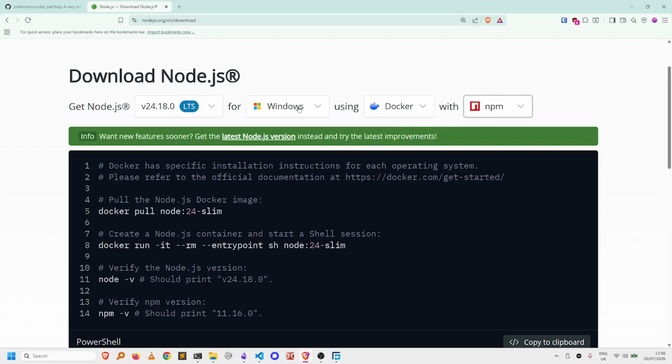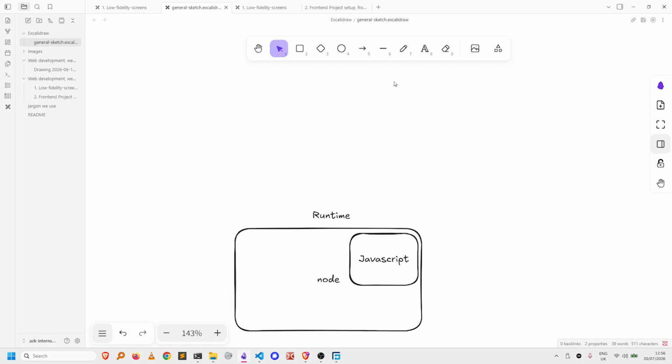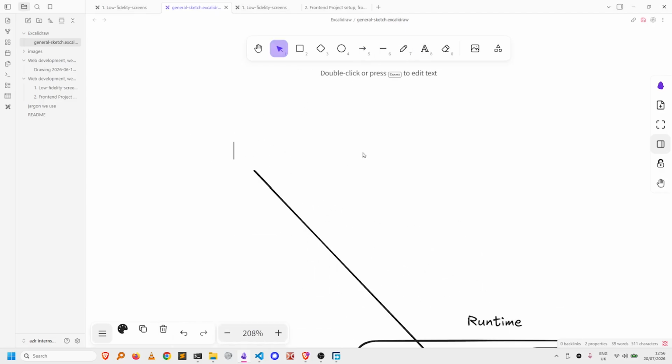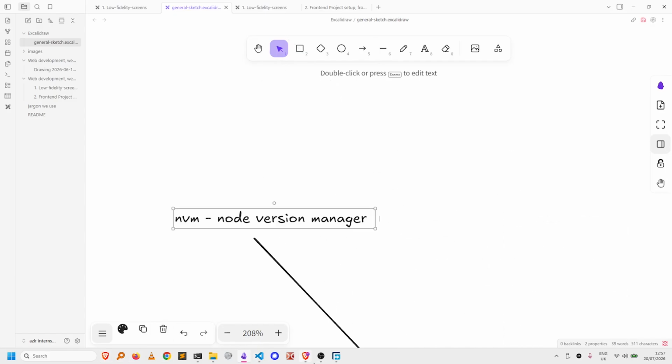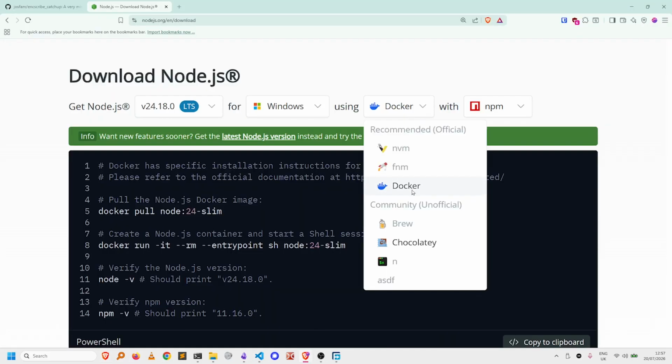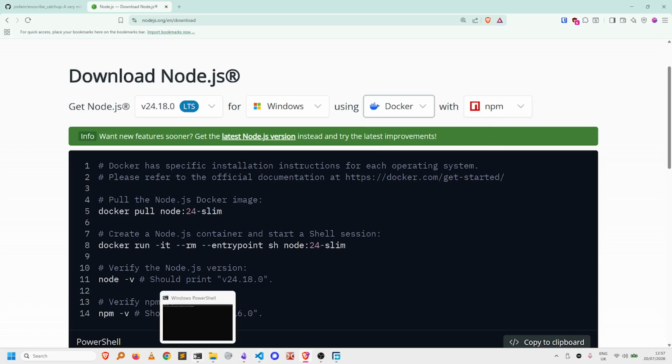So it turns out that there's an easier way to install Node on your computer, right, without going through here. And so what we're going to do is a bit of a two-step process. We want to get Node, right? But we're going to get something else first called NVM. And NVM is a Node version manager, and we're going to first install NVM so that we can install Node a little bit more simply than having to install Docker and get familiar with Docker, or install chocolatey, which is not that straightforward for some reason. Okay, so we're first going to install NVM onto our computers.